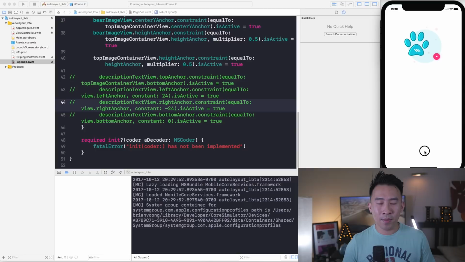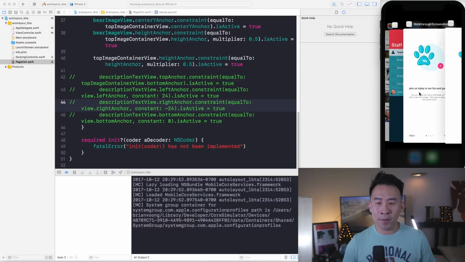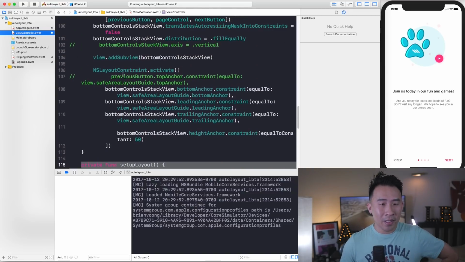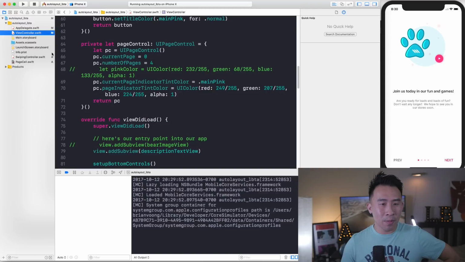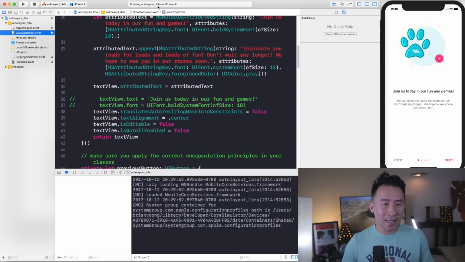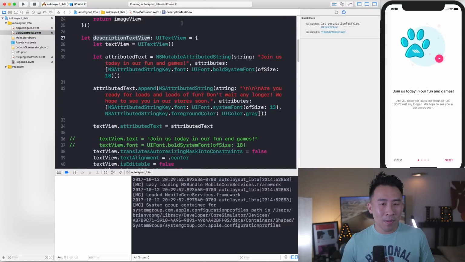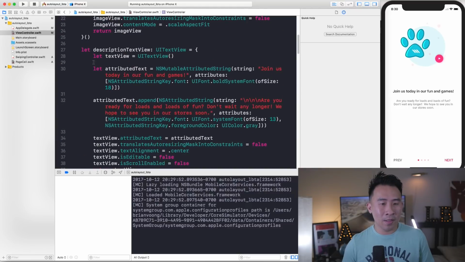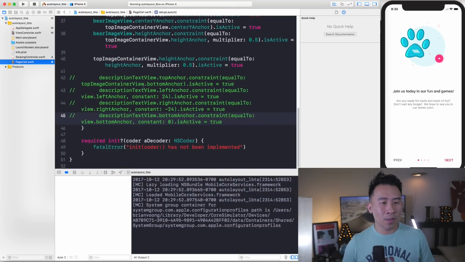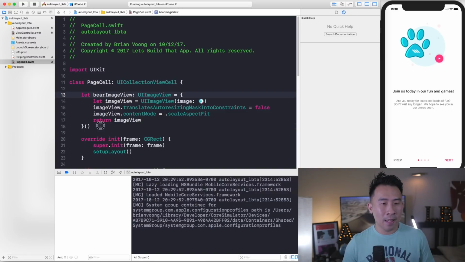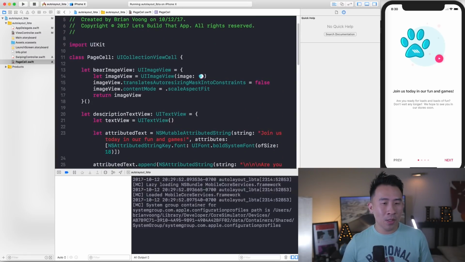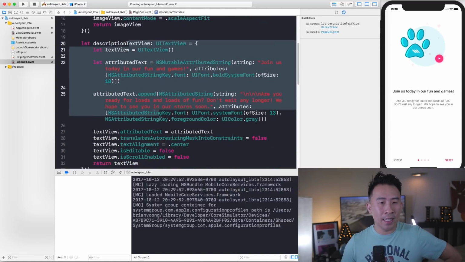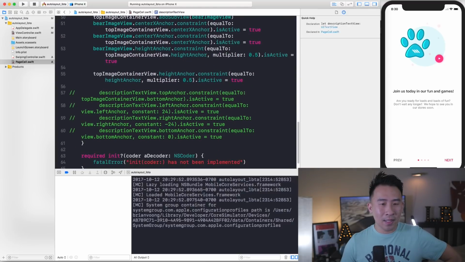And so this description text view, which is all that's remaining for us to add in, which is this over here, is pretty simple to do by sort of repeating what we just did for the bear image view. Go back to the view controller class. Let's pull up the description text view like that. And let's remove some of these comments that we don't need. I'm going to copy the description text view, go back to the page cell. Right below the bear image view, we can allow this description text view to be defined and initialized like that. So really good stuff there.